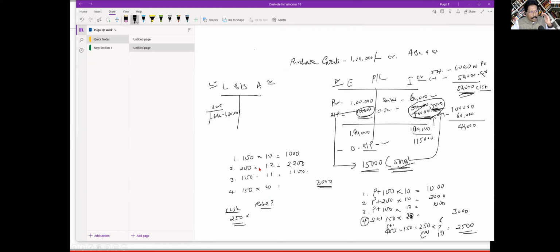So now if I apply the FIFO method in Tally for this item, if I have sold 150, then what Tally is going to do is first remove 100, because those 100 numbers came in first. Then the balance 50 it is going to remove from the 200 numbers. So basically it is now going to say you have 150 numbers at 12 rupees in stock, and 100 numbers at 11 rupees in stock. And that is how Tally will calculate your closing stock value based on FIFO.